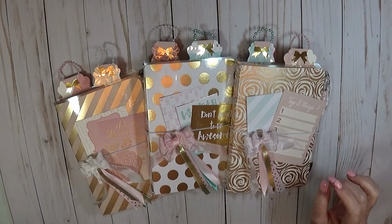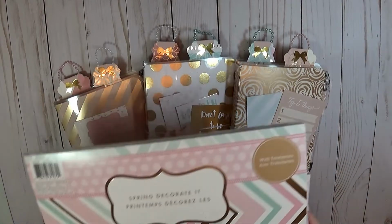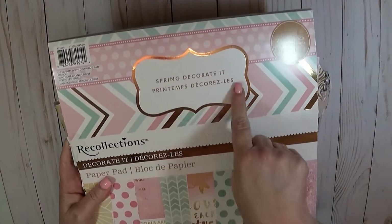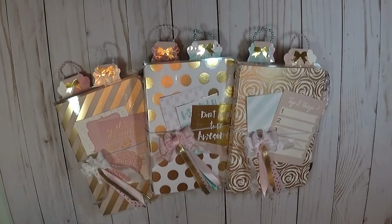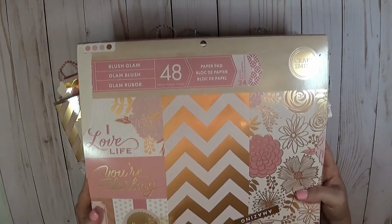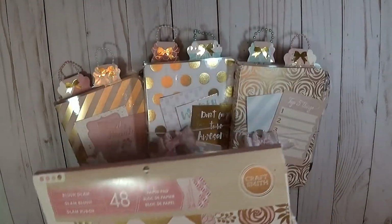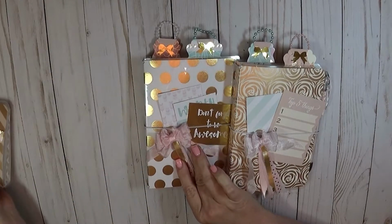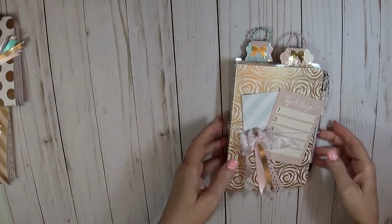The paper collection I used is this one right here for one of them. I guess it's Spring Decorated, it's by Recollections. And then the other two are by Blush Glam. I picked this up at Michael's, it's been a while back. So we'll go ahead and get started, and we'll just start with this one right here first.